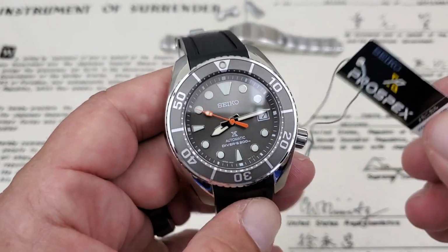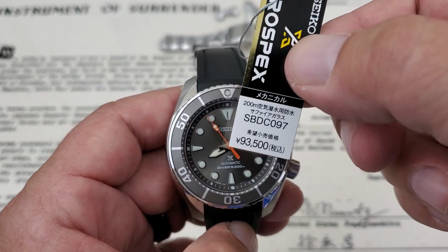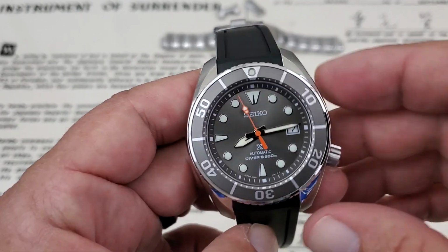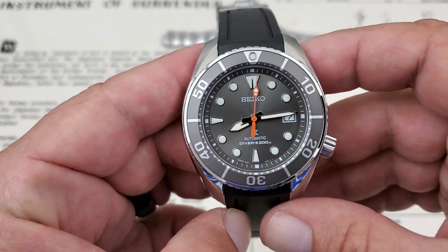All right, hey guys, OFD checking in here on Super Bowl Sunday, and today we have the Seiko SBDC097. You guys can see the hang tag there. I did an unboxing of this watch just a couple of weeks ago. Been wearing it on the wrist, and I really love this watch.